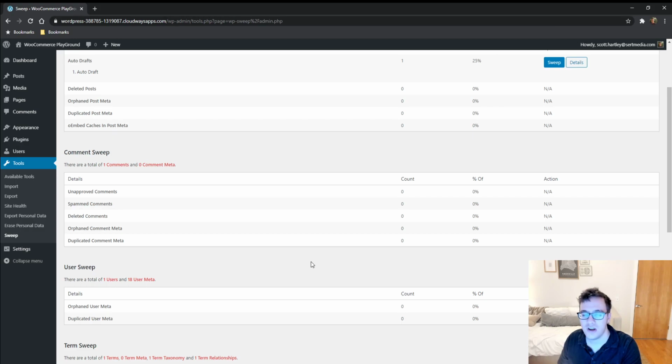They're in the trash window. Trashed comments and posts are all scheduled to automatically delete. This just clears them out faster. Orphaned comment meta and duplicated comment meta are exactly the same thing as the post meta. There is meta assigned to comments by some themes and plugins. WP Discuss is a plugin and a comment solution that will override the default comments section. This will just make sure, again, that any orphaned or duplicated data is cleaned out. Again, especially with those plugins, do be careful that you have a proper backup in place.